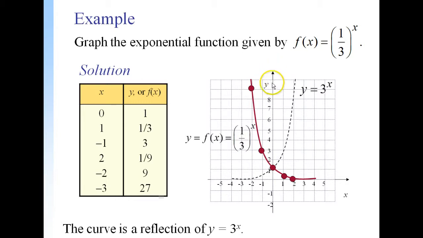Now, our axis of symmetry, in this case, is our y-axis, and in a sense that would be dotted. And if you were to fold this over from the original, you would see that the curve is a reflection of y equals 3 to the x power. So as I mentioned in the text lecture, I would definitely make a picture of this. Now remember, if it were 1/4, the lines would be a little closer in. And if this were 4, this line would be a little closer as well.